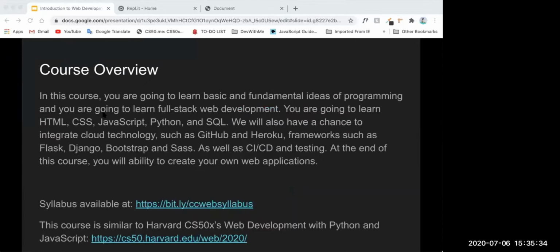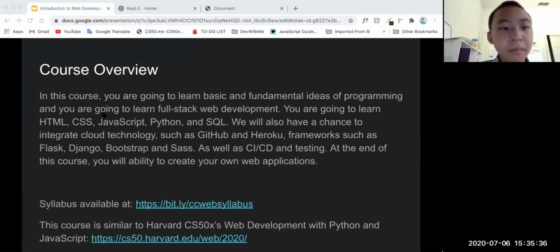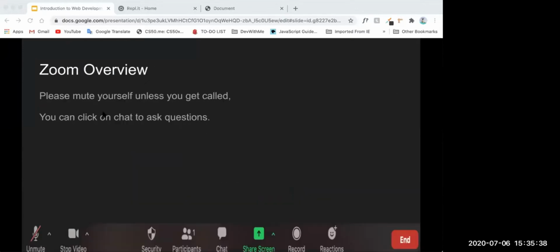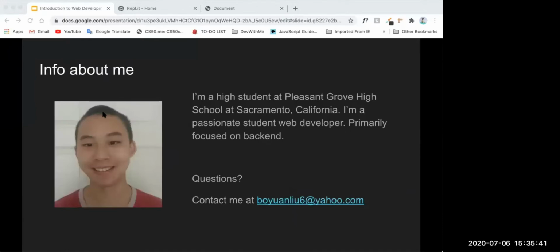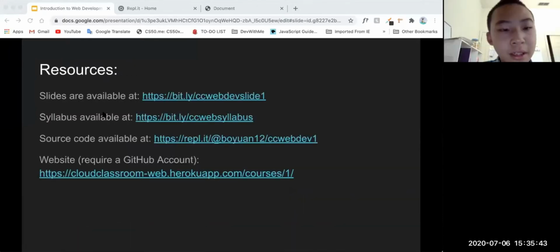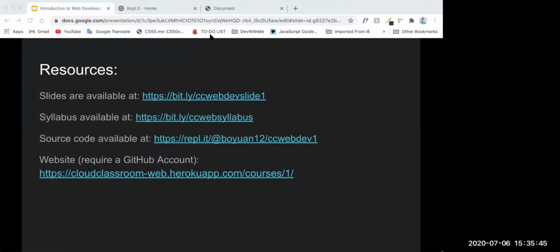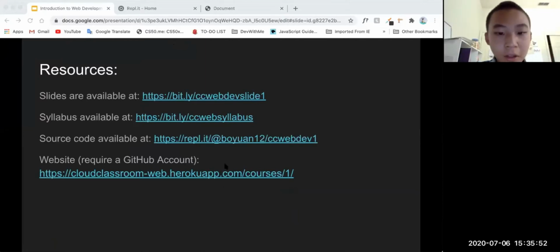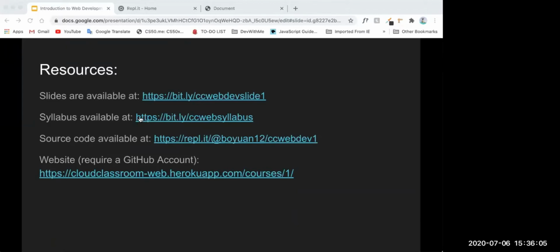The cloud classroom one, and then also the syllabus. If you want to, you can take a screenshot of this. Okay, I'll write it down for people. Thanks. You're welcome.